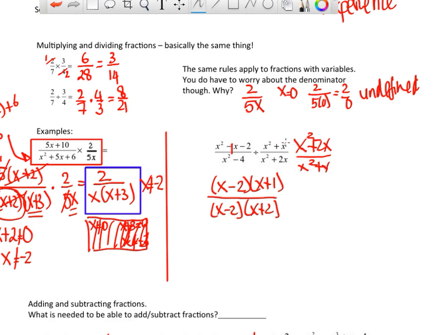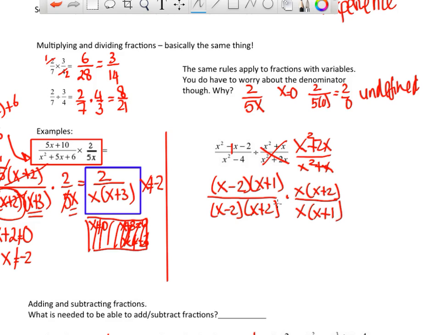So now I can call it a multiplication problem. And let's see what we have. So x squared and 2x have an x in common. That leaves you with a 2 there. And x squared plus x also have an x in common. That leaves you with an x plus, if you take the x away, x divided by x is 1. Don't forget that one. It's important.